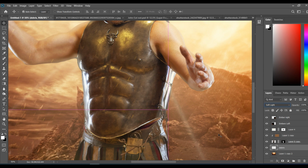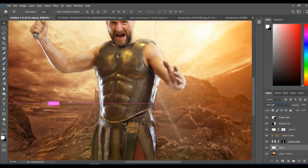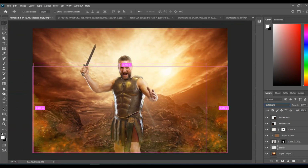Apply the blur, apply some blur. Happy days. Now, you might think, oh, it's not looking too bad, is it? But there's a magic trick to this that I always love doing, which will make this thing pop.